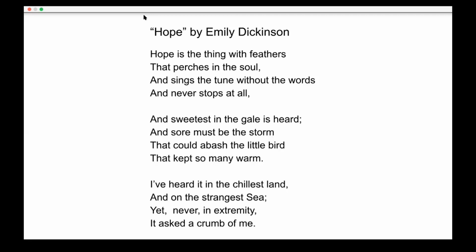If you are having trouble reading the poem, or accessing it or seeing it on Zoom, one thing you could do is go online and search Hope by Emily Dickinson. Poetry Foundation works really well, and it's not a very obscure poem. So if you can't read it clearly here, that works as well. Just match it up and make sure it's the same poem. So cool, let's get started.